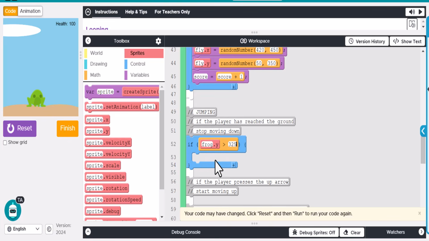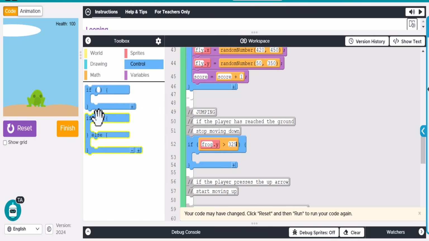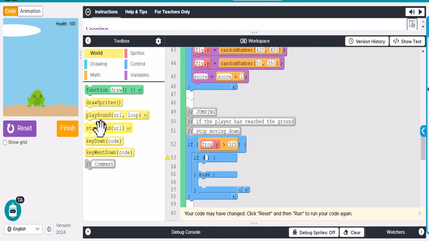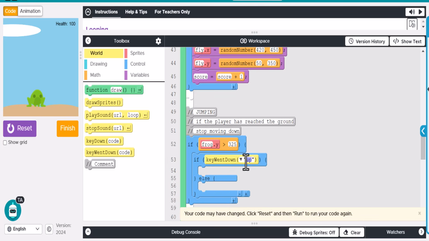And then we're going to allow it to move. We're going to use a key entry, and we're going to put in an if else inside of this. And we're going to say, so long as the key went down and it's up, then we're going to have the velocity go up.